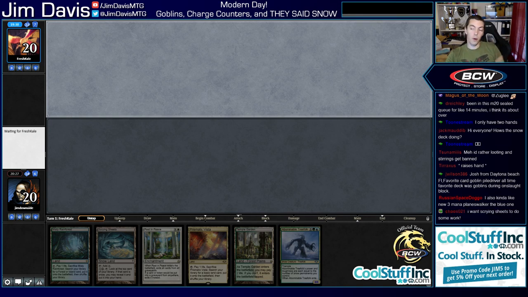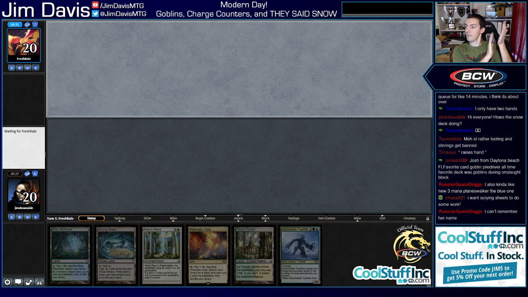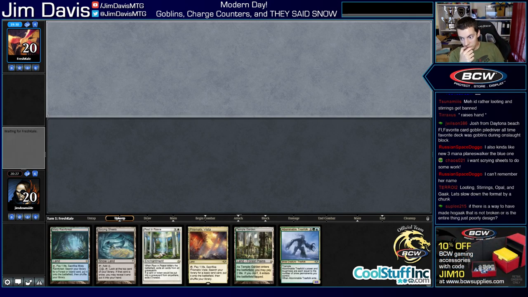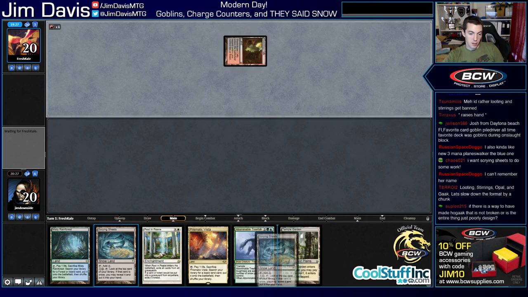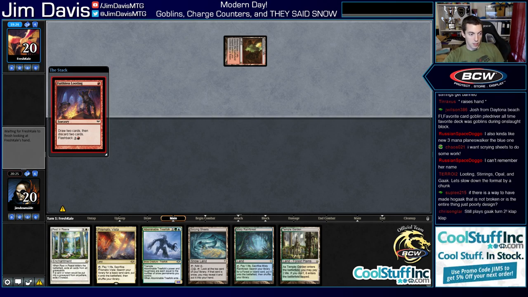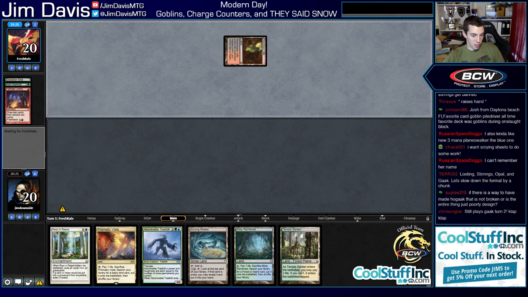Alright, Faithless Looting, 4-card hand, and we have Rest in Peace. Unless they turn to Gak us here, I'm feeling pretty good.